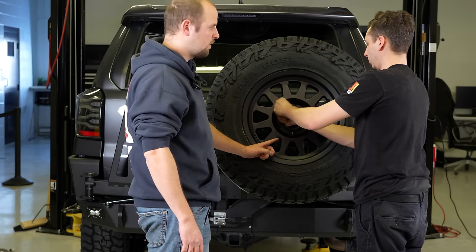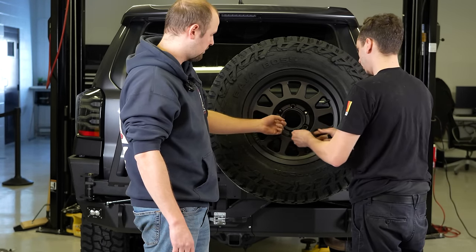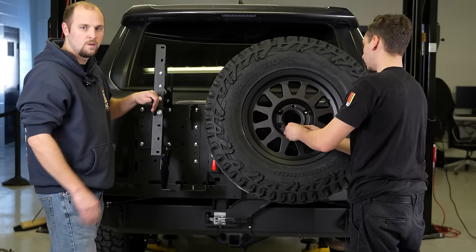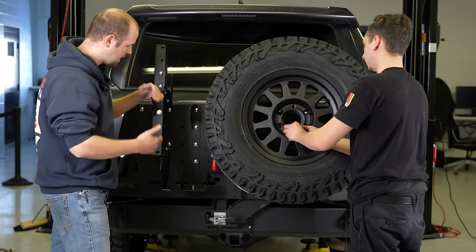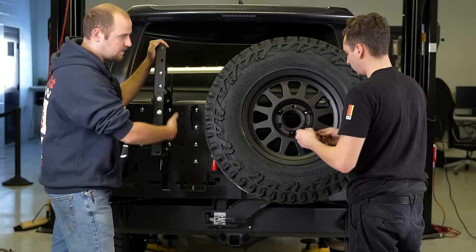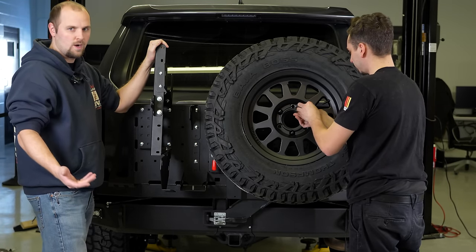So we left the center cap off. We're not sure where we want to put the license plate. We have two options. You can either mount it, there's a bracket that comes out of the center of the wheel, or it can go over here. I think we're kind of in agreement that it'll probably go over here as long as it doesn't block access to the traction boards or the cans over here. But we're gonna try it out first.